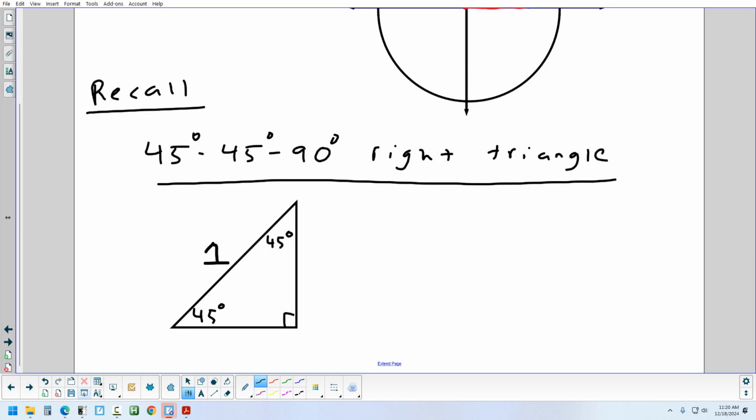Besides being a right triangle, what other kind of triangle is that? It's isosceles. What does that mean? That two angles are the same. What else does it mean? Two sides are the same length. Two sides are the same, yeah. So if we have two sides that are the same, how does the base of that triangle compare to the height of it? They're gonna be the same.